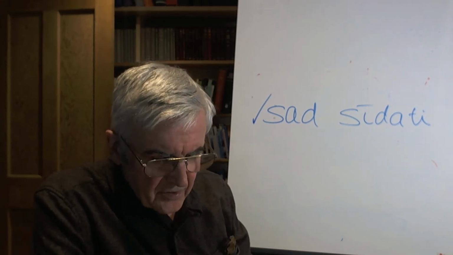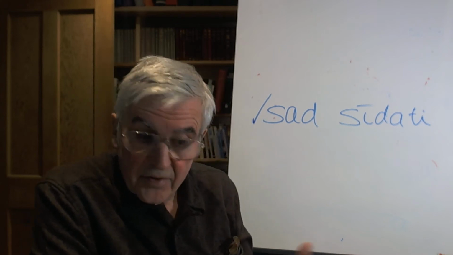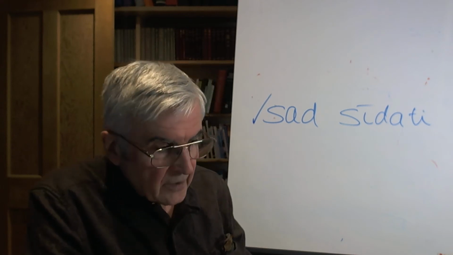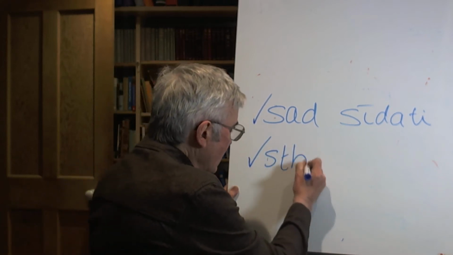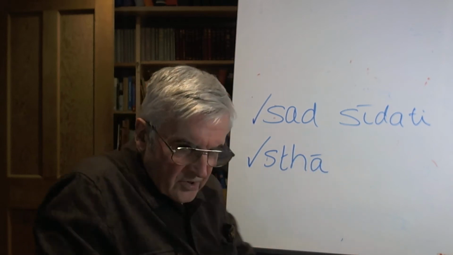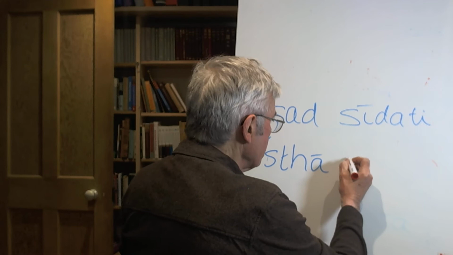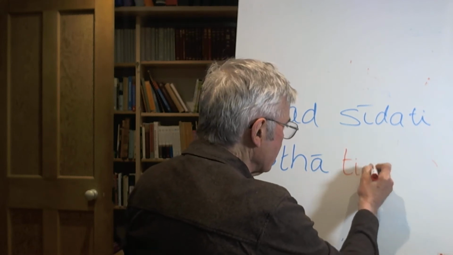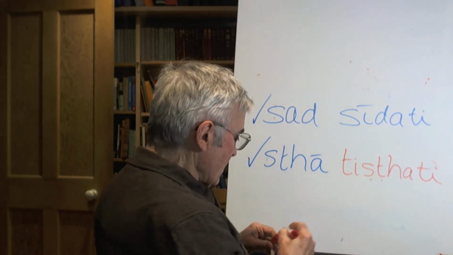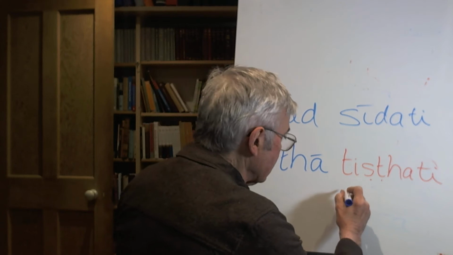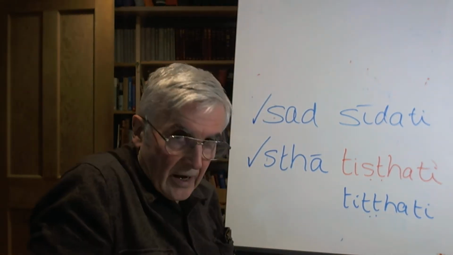Now here we see the vasati and jivati together. Jivati more in the sense of lives, is alive as opposed to being dead. Vasati to live in the sense of to dwell somewhere. Where do you live? Tittati, stands. This is our Sanskrit root sta. And in Sanskrit, it's a reduplicating verb. That means that the first syllable reduplicates, slightly irregularly here because it is tishtati. And in Pali, that becomes titthati. So he stands.